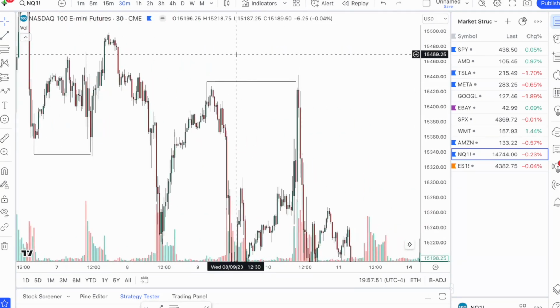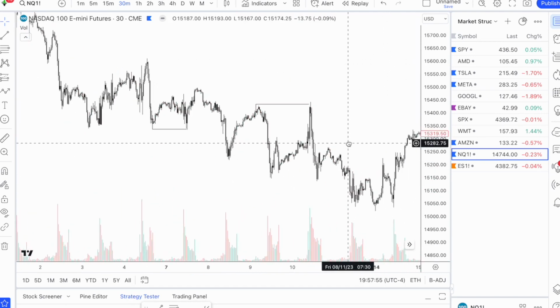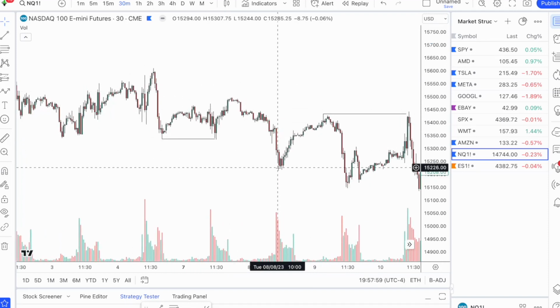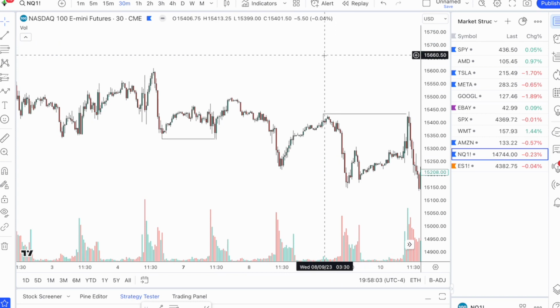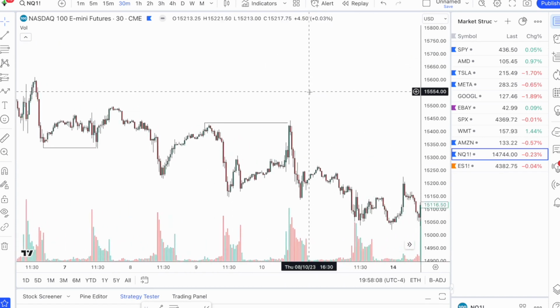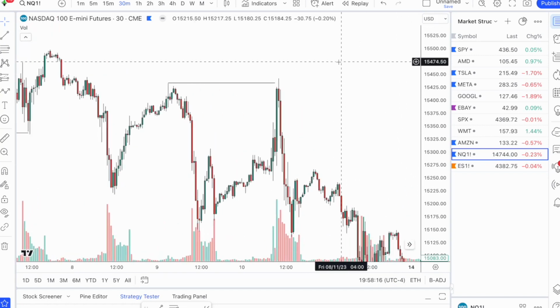So first thing is, how do we know if this is a stop hunt versus a real trend, right? How do we know this move right here isn't a stop hunt of these lows, and then we can look for it to continue moving higher? Well, the properties of a stop hunt are pretty simple. The only thing you have to recognize is, is this a stop hunt or not? And really, you can tell simply by looking at the candle close, okay?